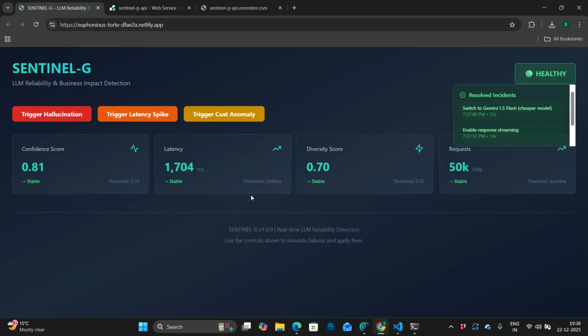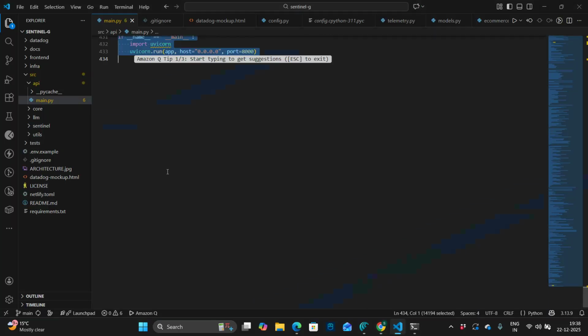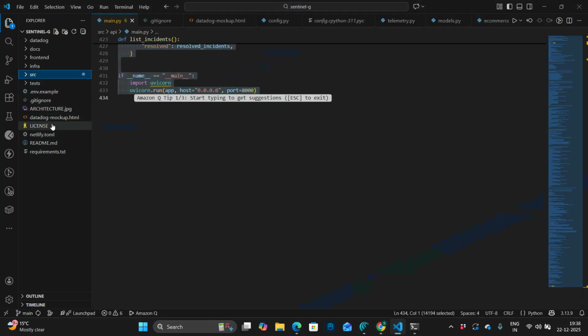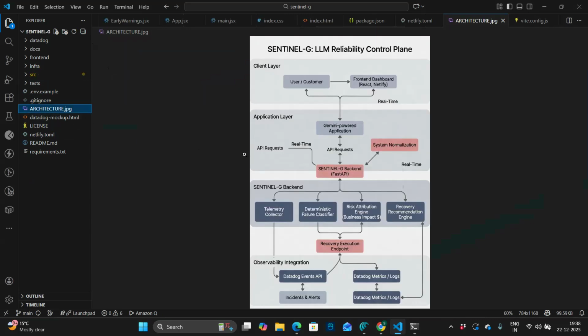Now, before wrapping up my presentation, I'd like to draw your attention to the architecture diagram of Sentinel-G. It is divided into four different layers, which are the client layer, the application layer, the Sentinel-G backend, and observability integration.